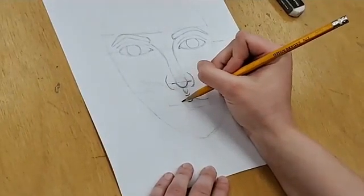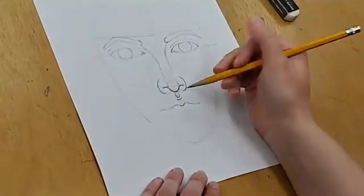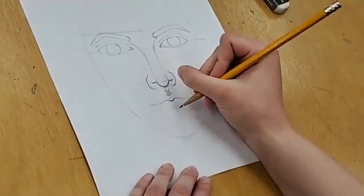And again, this is when it helps to just look in the mirror and see where your mouth lies on your face, how long it is and how far away from your nose it is. It's different on every person.